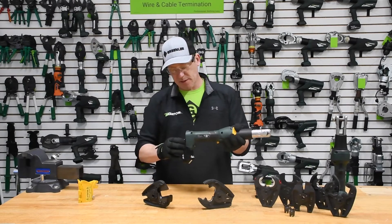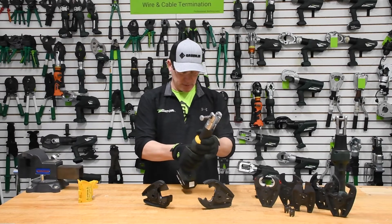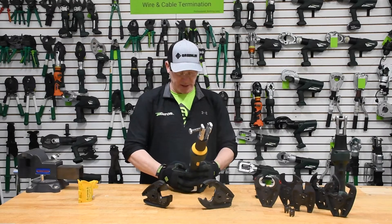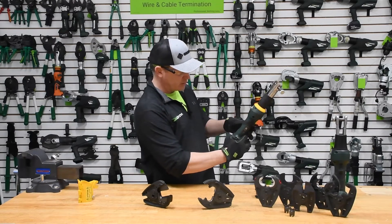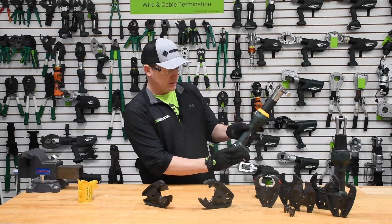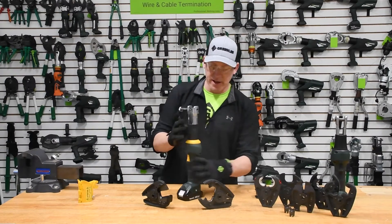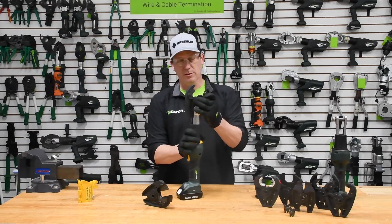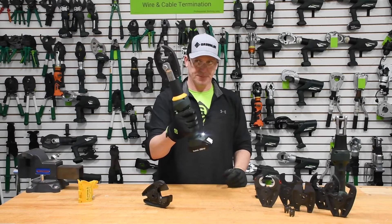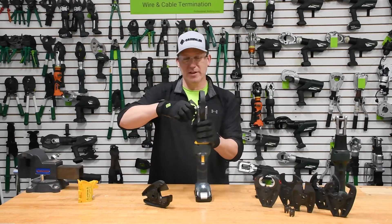So what we're going to do is fit up our Makita battery, wake the tool up, and go through and show you how this tool works in a handheld configuration. What I'm doing right now is working through this OLED screen on the back of the tool and changing the personality of what this tool is supposed to be doing. What I just did is I told this tool to operate in a handheld configuration. Very versatile — it can be used in handheld.